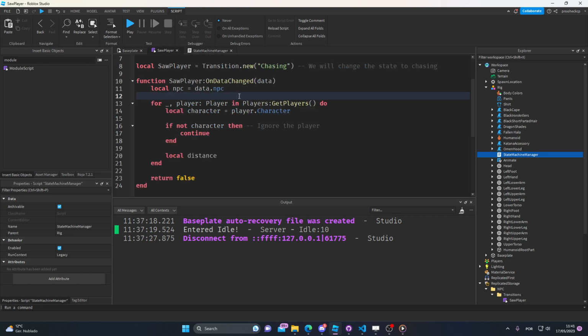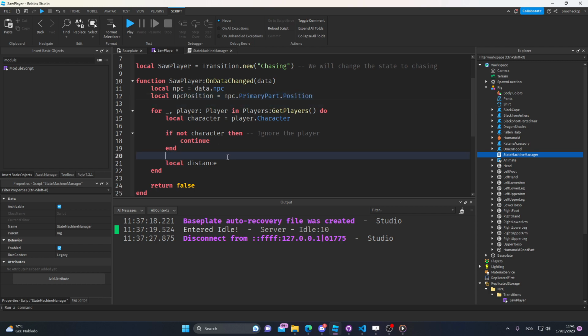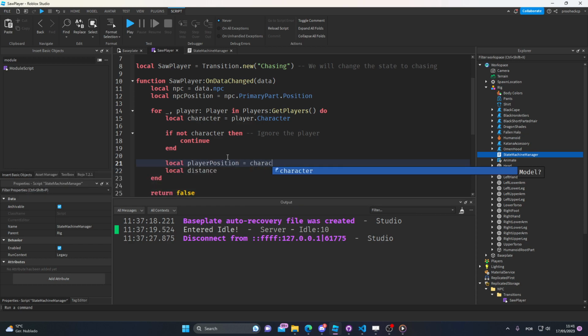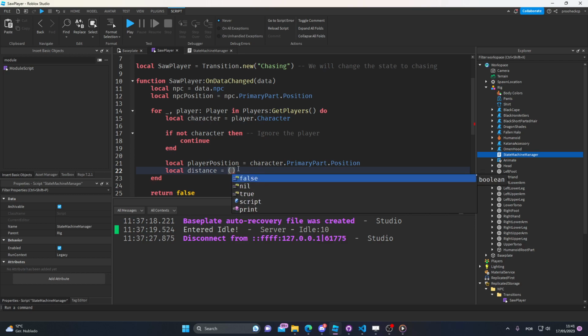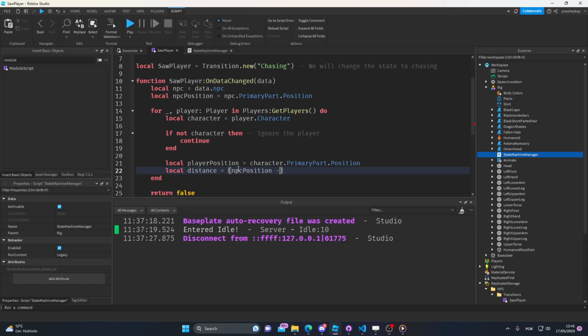So the NPC position, we can get it here: NPC primary part position. And now we want the player position. Player position is just character primary part position, and the distance between the NPC and the player is just the NPC position minus the player position dot magnitude.